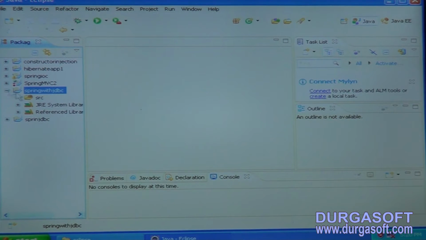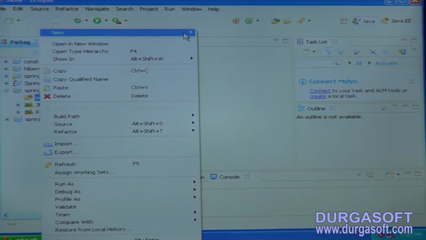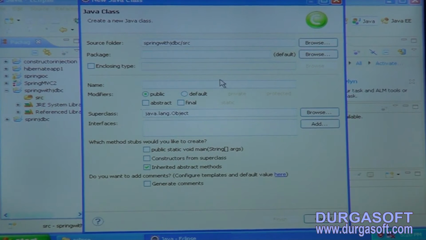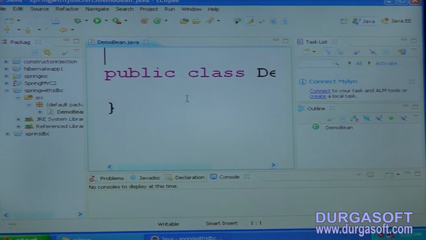Then next, develop the component. Right click on src, new class. Now we can give the class name DemoBean. Now click on Finish.